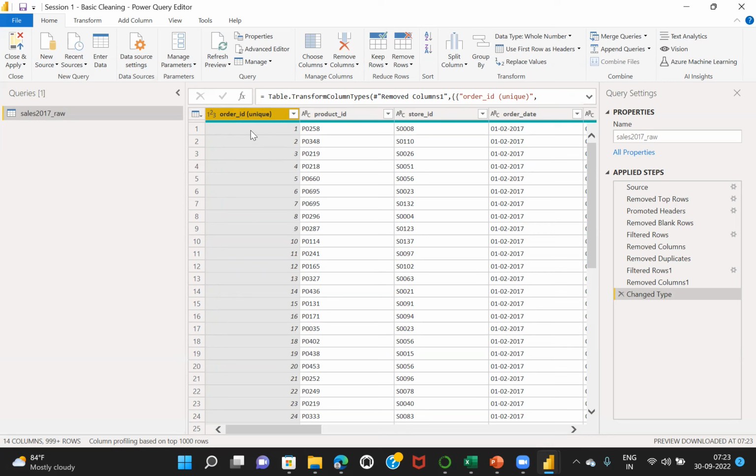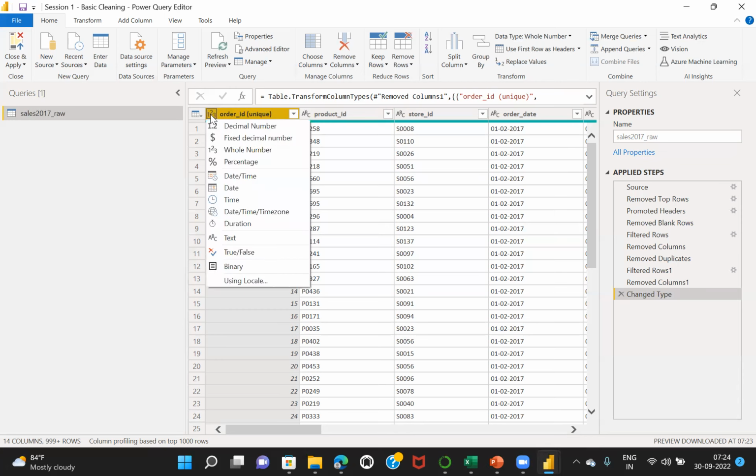You have to think that during our relationship creation, the join creation, it may give some issues, because it's a whole number, integer column. It may aggregate, and it may not properly create the joins. So at that time you may face some issue. So for all the identifier columns, you should always set it to text.